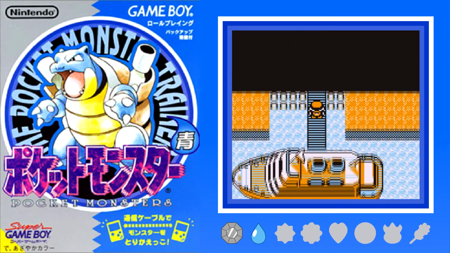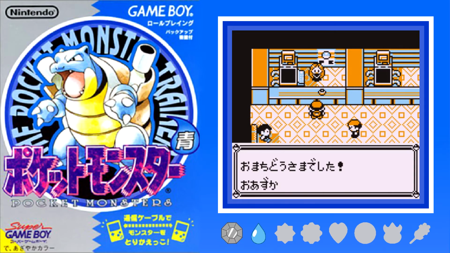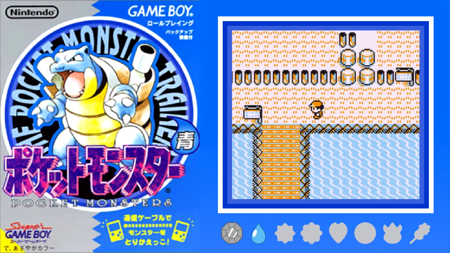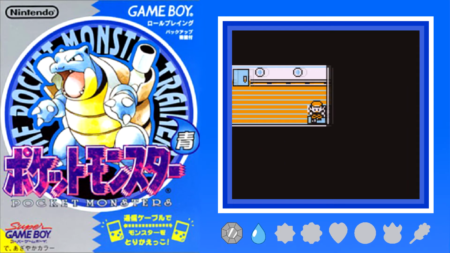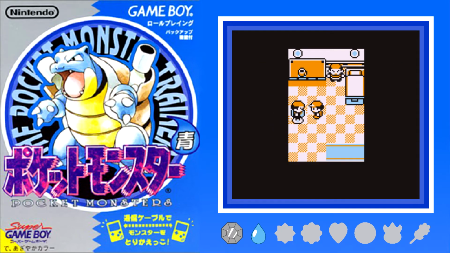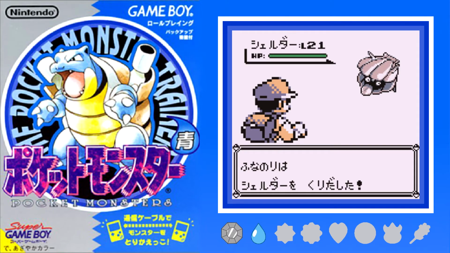Let's go back and heal again. Just walking into walls with my speed up button. Woo! Second door. There it is. You! Bring it on! Bring it on! Bum, bum, ba-dum, bum, bum, ba-dum.